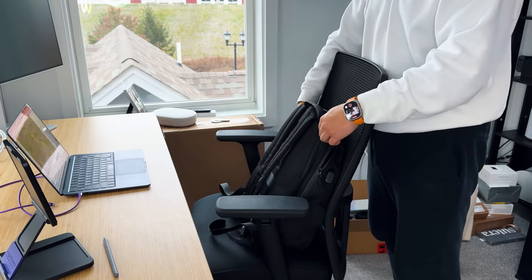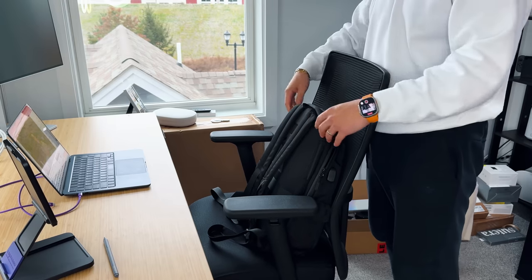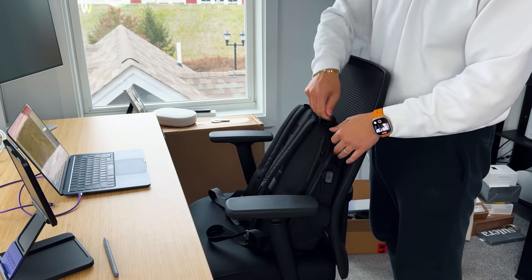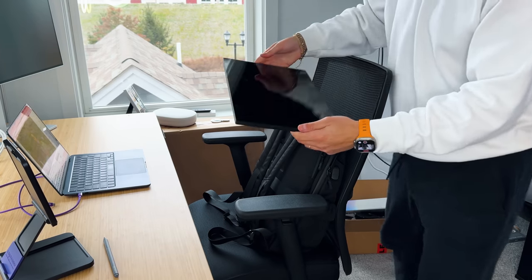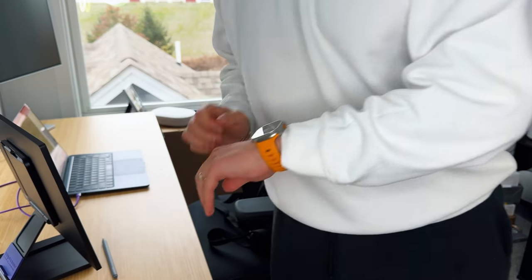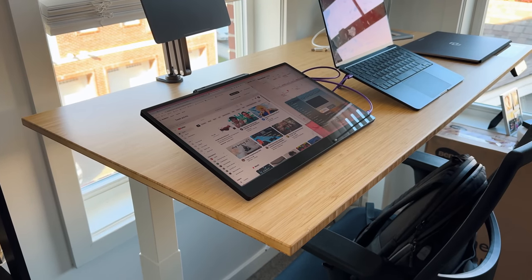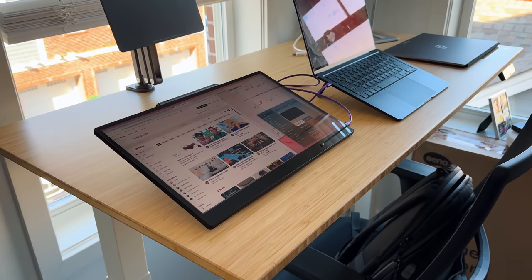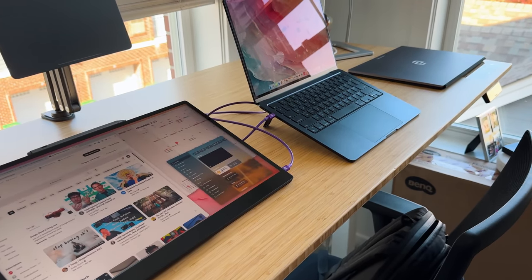A lot of people are probably wondering why not just use a MacBook Air and iPad together as an external display. You could definitely do that, and I have done it in the past. But having the 17.3-inch display gives you that much more screen real estate at high quality. Normally if you go that big on a portable external display, you get some sort of sacrifice. As somebody used to the iPad Pro screen, this Espresso display lives up to that hype and reaches that same quality, whereas a lot of Amazon third-party ones really do not.